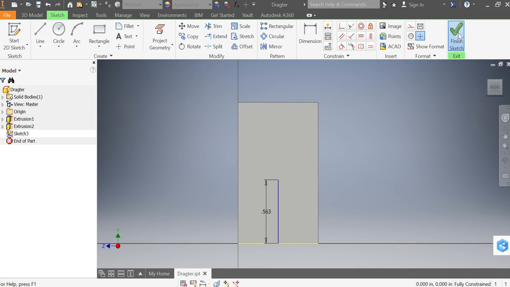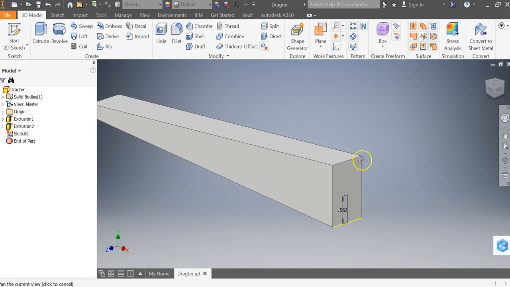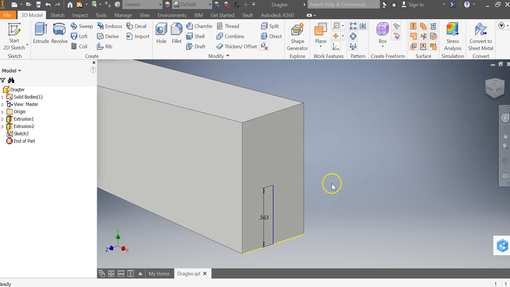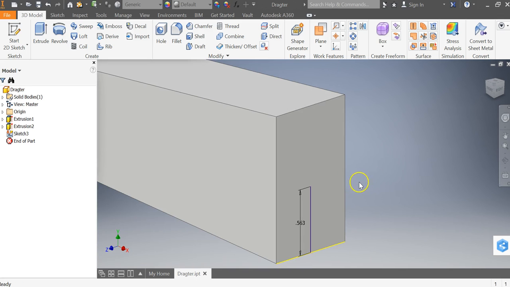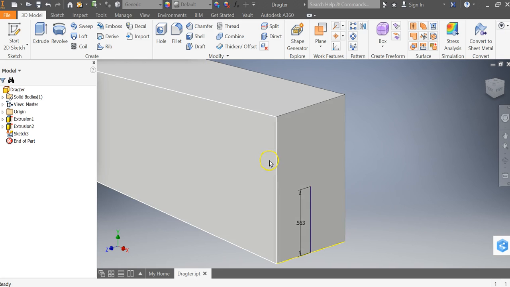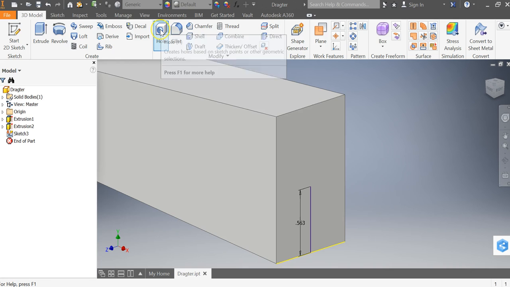All right, I'm going to finish my sketch, and the reason that I created this line is so I can reference the center point of the hole that I'm going to create. So now I can either create a circle here and extrude it as a cut inward, or I can use the hole feature.